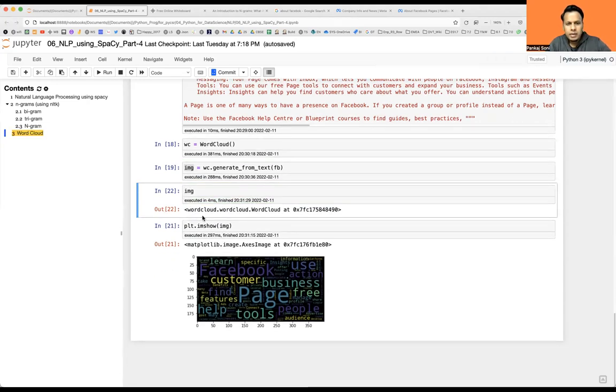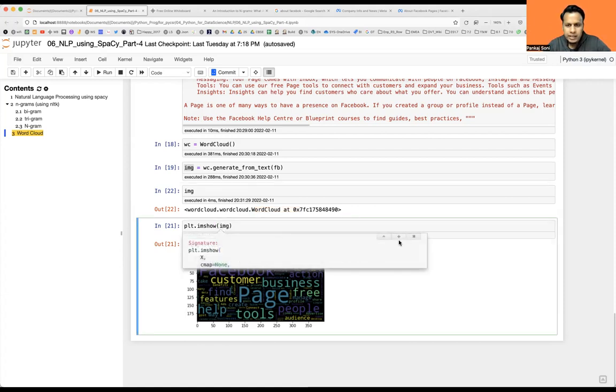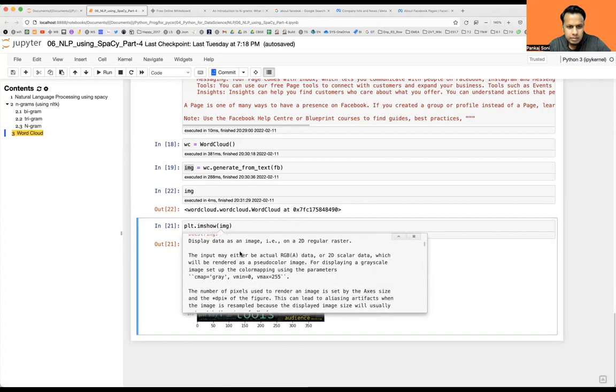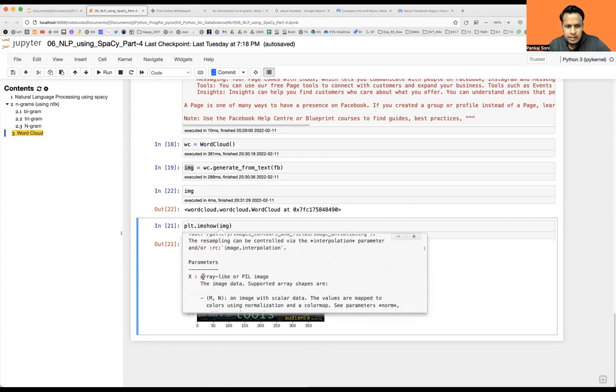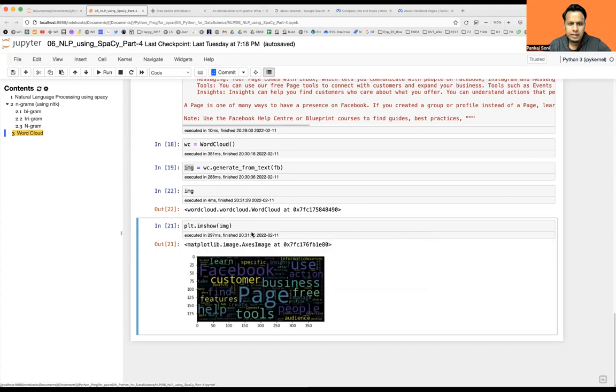Okay, so that numpy array in the form of this word cloud object, and imshow basically reads the image in the form of an array, which is nothing but your pixel values for the given data. That is what we have given here. If you see here, x is array-like, PIL image. So where is this array coming from? Numpy array only. Once you have the array, you can visualize the data by using imshow, or the image show function. So now you got the default image, which is good enough.